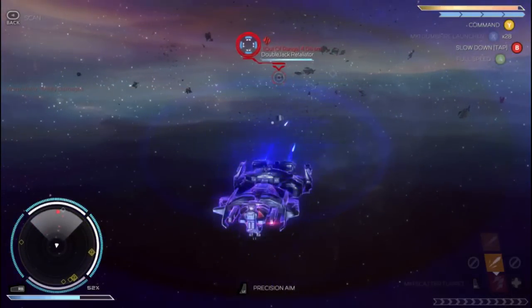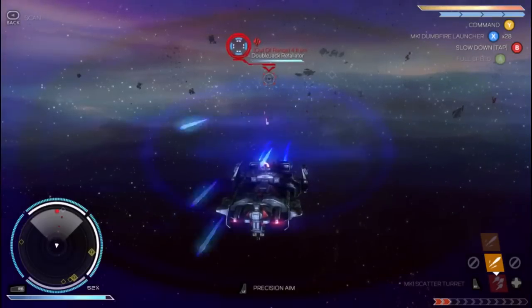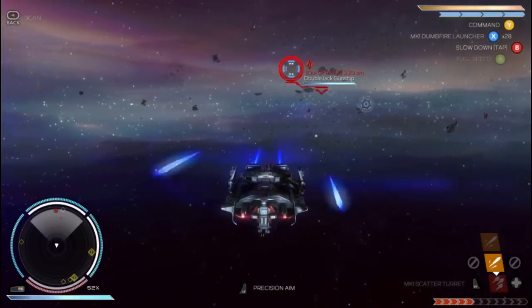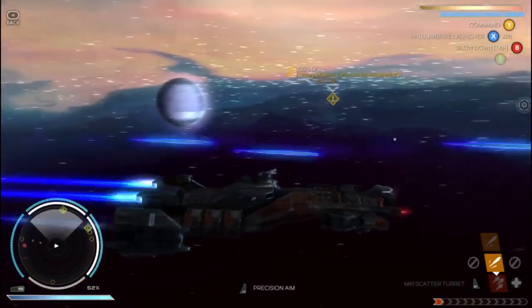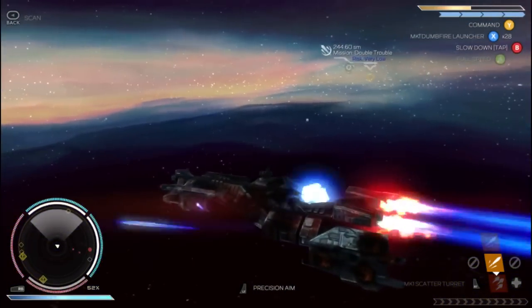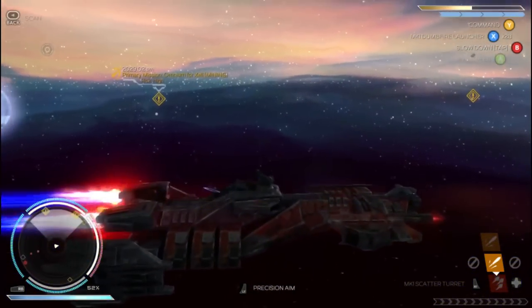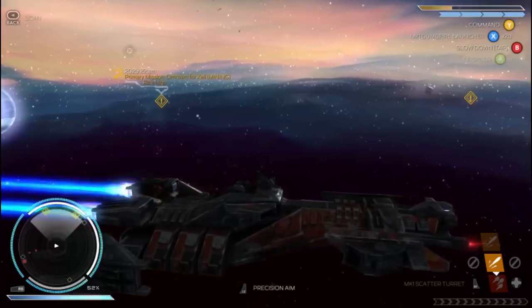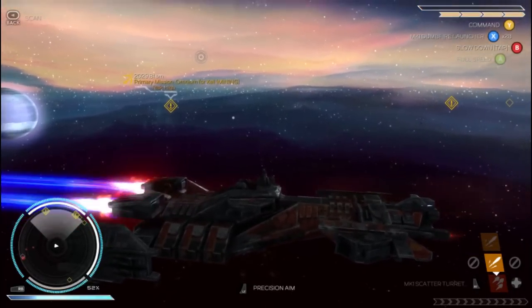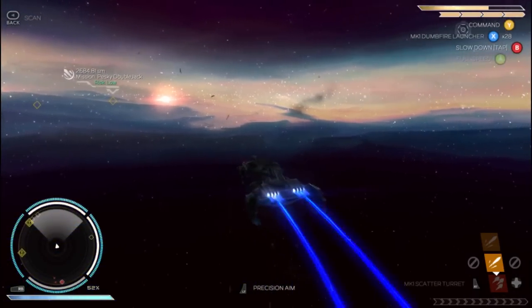Question, chat, can I hire small fighters? I know you can hire mercenaries, but I have not seen what they actually do. Come on, let me get away from them. Okay, there we go. Starting to get some sublight distance. Boosters defeated. There we go. Damn.